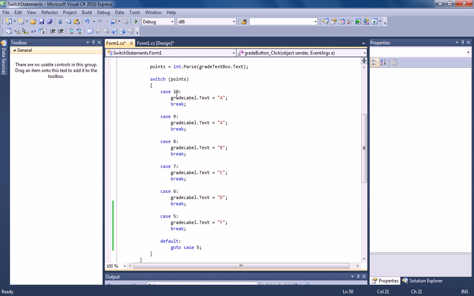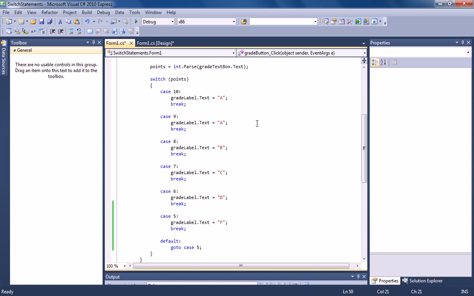So these are integers, case 10, 9, 8, 7, 6, and 5. And I have a default case. This is the syntax, the case followed by what you're looking for, followed by a colon. And if this is true, just like an if statement, if points equals 10, then it'll do the following line of code.